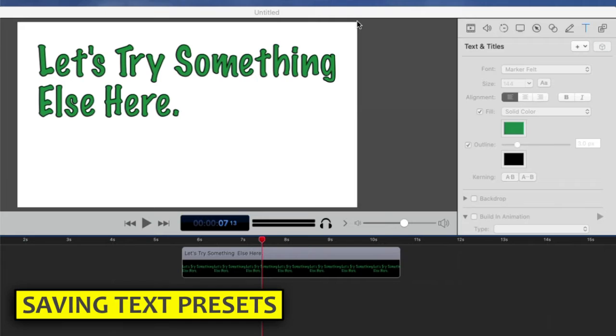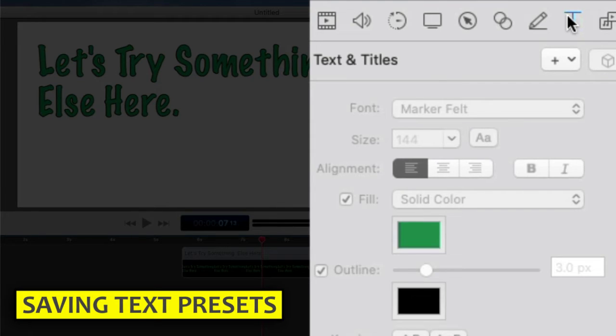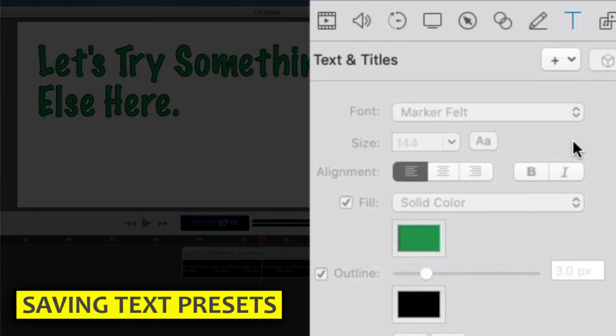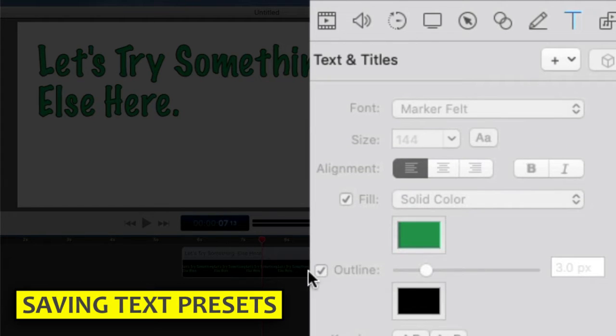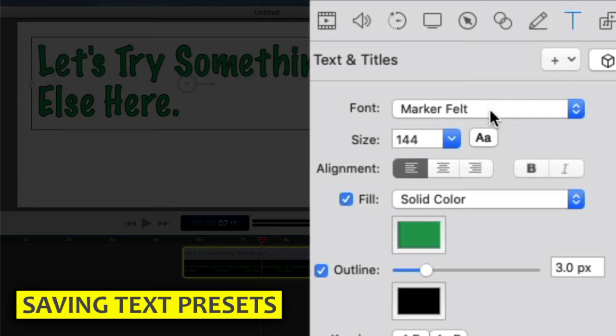Okay, well, there's just one more thing in text that we could take a look at. I don't know if you would use this. It can be helpful, though. So I've got a text block. I just created this. I made some green text. This font is called, I don't remember what it is. It's called Marker Felt. There's the size. I've got it aligned left. It's a green color. I've got an outline on it. So I took some time to get this just the way I wanted it.